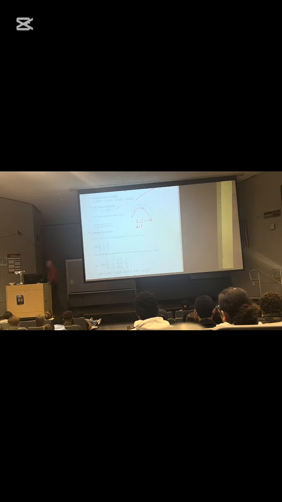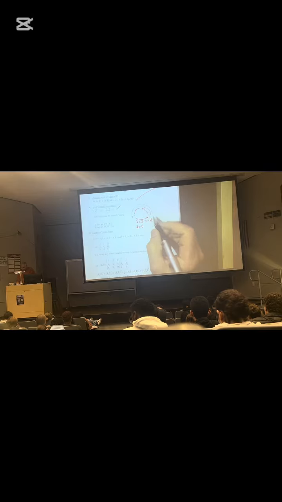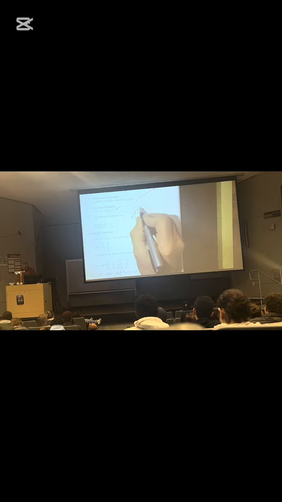If I say K cross I, K, next letter over is I, next letter over is J, and I'm still going counterclockwise. So this would be J. What if I said I cross K? I cross K, next letter over is J, but I'm going clockwise. That's a minus J. Get it? Now, we're going to get everything in terms of components, especially in 3D. Great. How do I calculate a cross product?